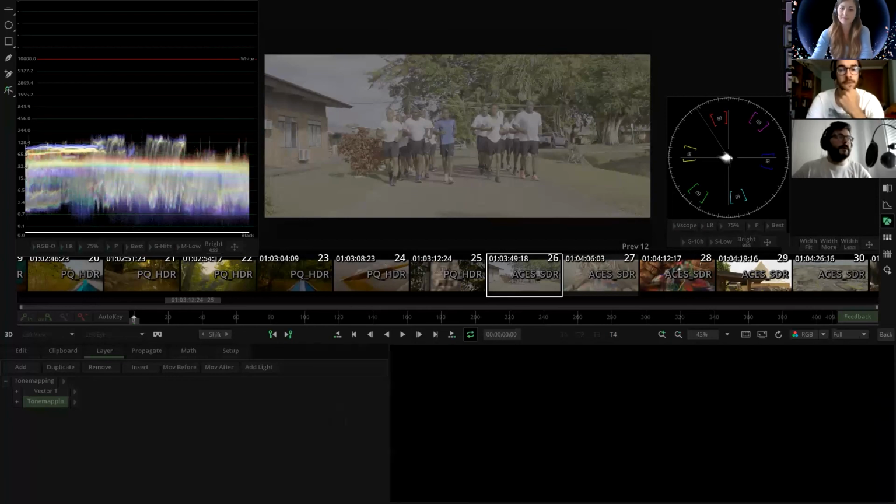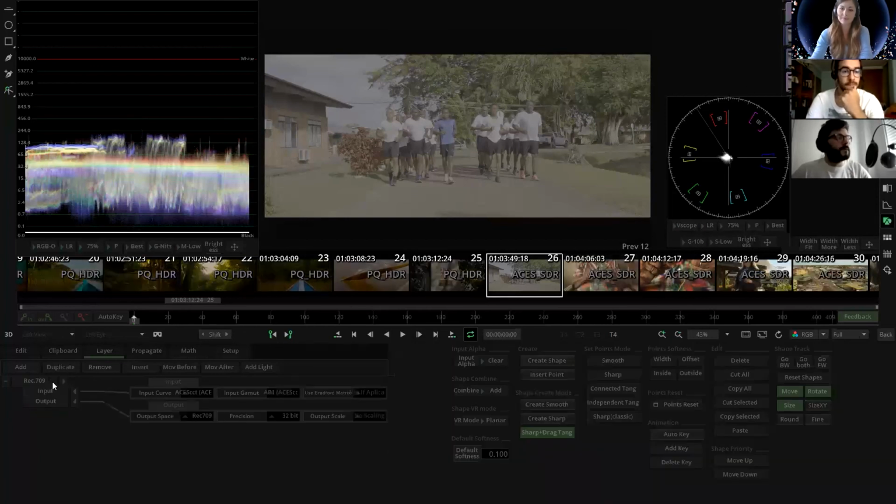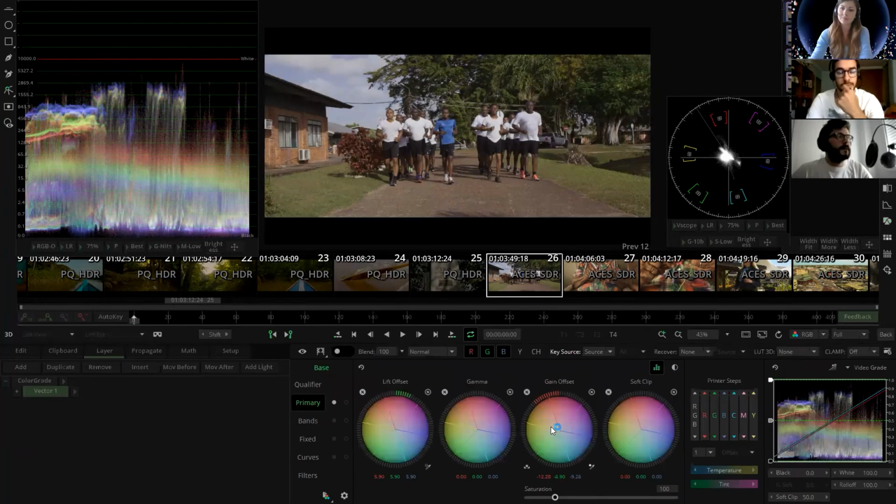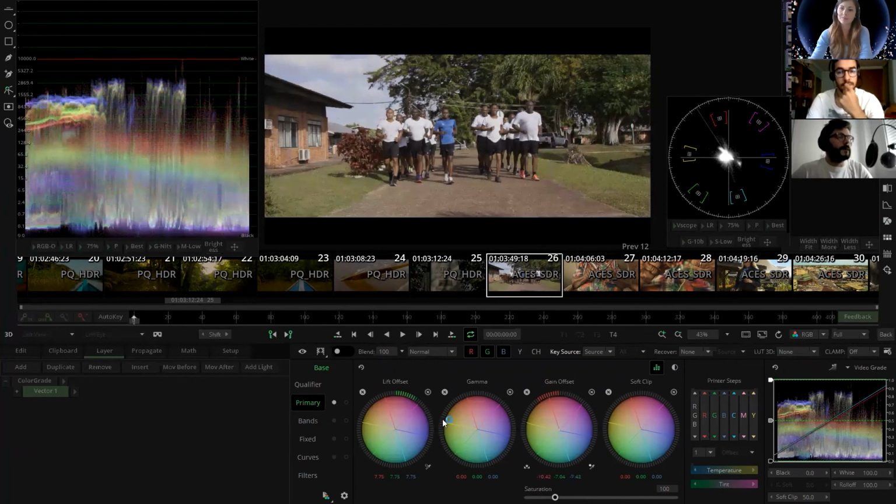And here in Rec 709, what I have is an ODT. This is a Mistika ODT effect, where I'm obviously going from ACES CCT AP1 to Rec 709 ODT. Okay. Cool. And so if, for example, I start grading this a bit, although it already has a little bit of a grade here.